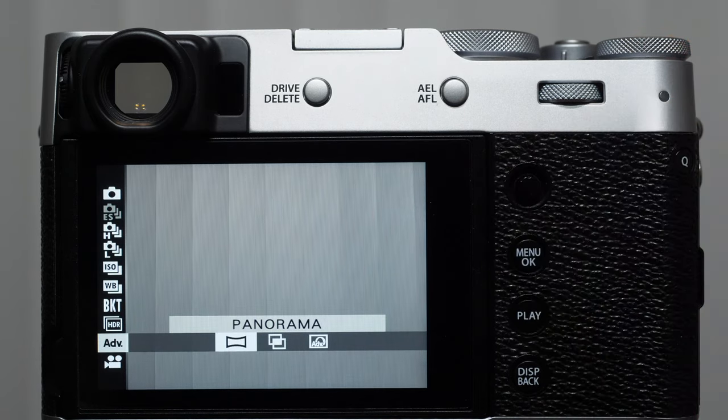Now that we are in video mode, some of the icons have changed. We have our audio levels, which tell us how loud the audio is coming into the camera — right now we're using the camera's built-in microphones. At the very top we have our video resolution and the amount of time left on our memory card. It's also telling us the resolution saved to the memory card as well as the resolution saved to the HDMI out. If you had an Atomos Ninja 5 recorder, you can send a signal out and record in ProRes on the recorder — you're looking at an extra $1,000 to do this, but the feature is there if you want it.